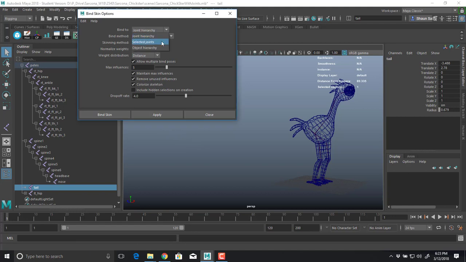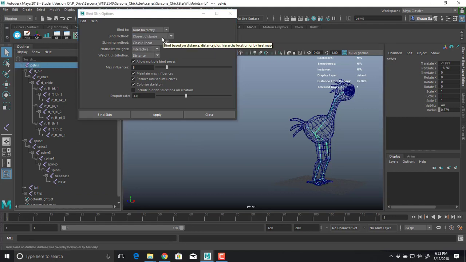So I could say just the selected joints if I wanted to. For this, just the joint hierarchy is fine. The bind method, we are going to use geodesic voxel. You don't have to know what that means at all. And then dual quaternion. Okay, we'll start with that one and we'll see how good it turns out. We may have to tweak things or adjust.